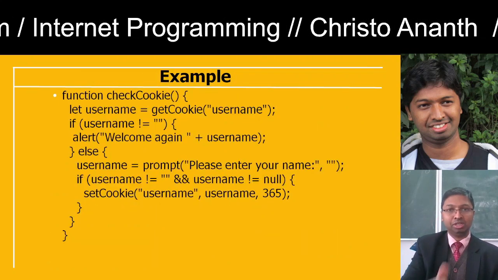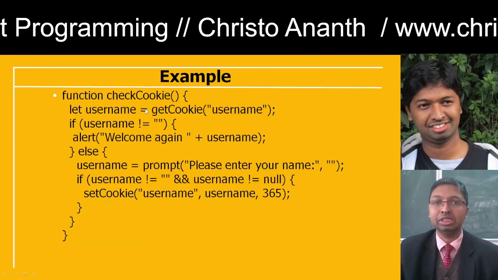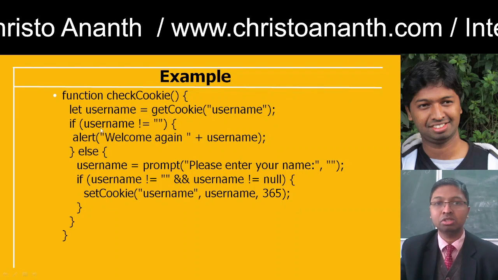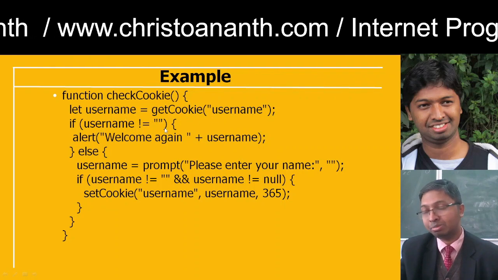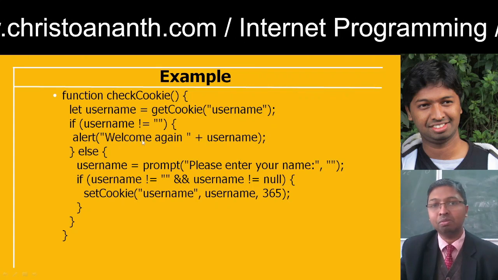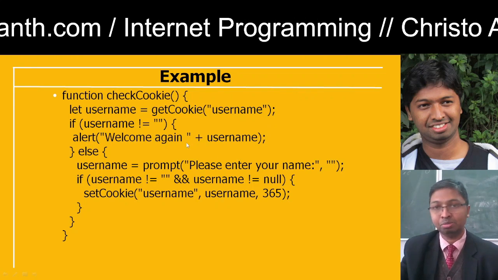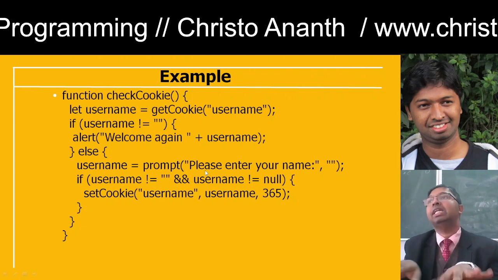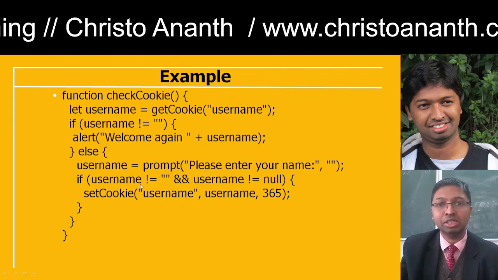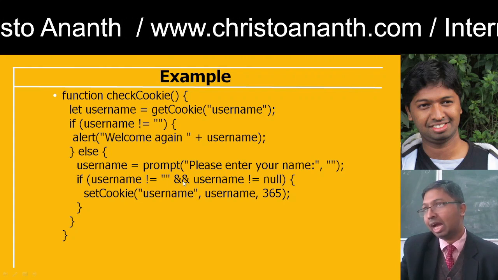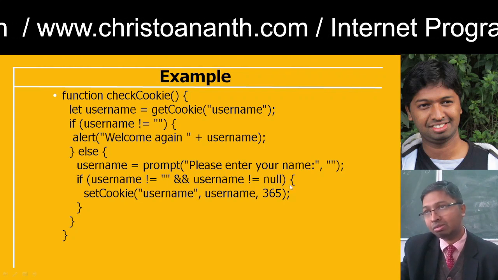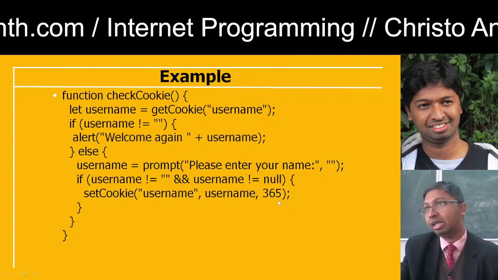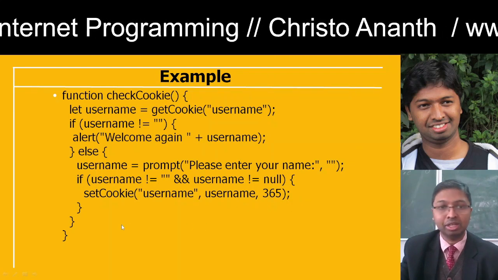So here you can see function checkCookie. Let username equal getCookie of username. If username is not equal to an empty string, then it will alert welcome again, followed by the username. Else, it will prompt for entering the name. If username is not equal to an empty string and username is not equal to null, you set the cookie, username, for 365 days. Then you close it.